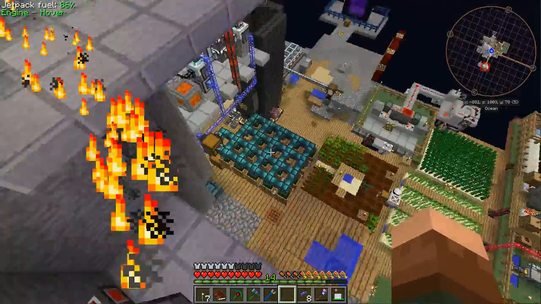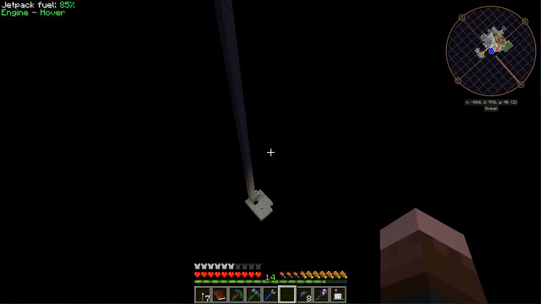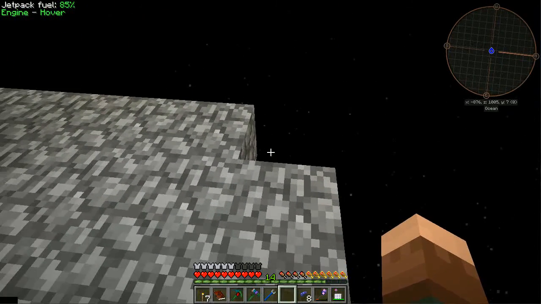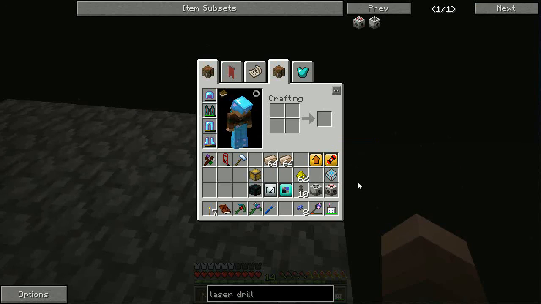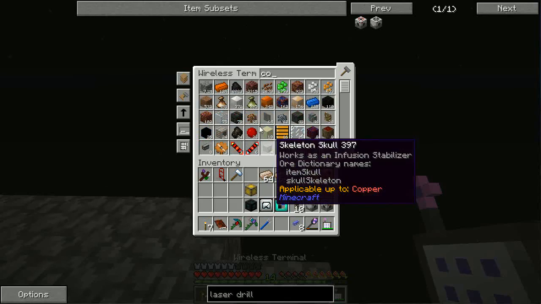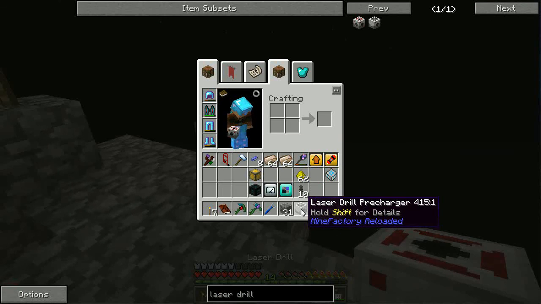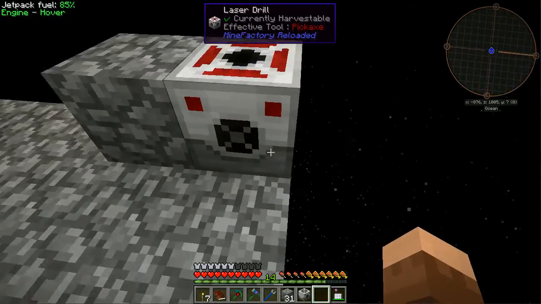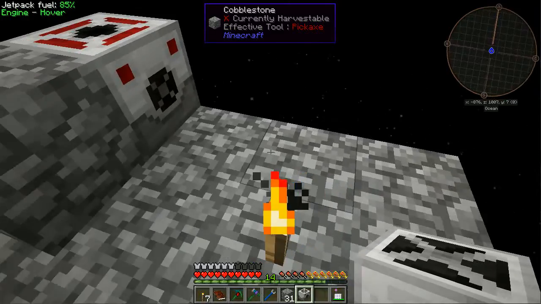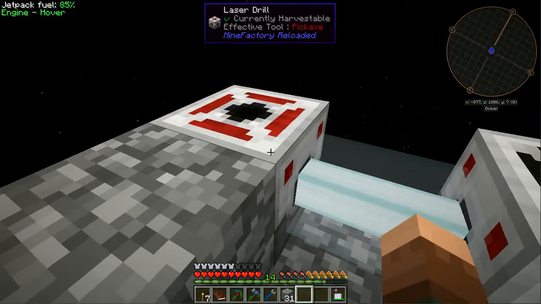So let's head over. Where do we want to build the laser? Well, I had built this platform way down here many days ago, and I never did anything with it. So how about we use this as our basis for the laser. Let's just grab a little bit of cobble. I'm going to put this here, and I'm going to place the laser drill down where it can face the void. It just needs to have a clear path. And what I'm going to do is place the pre-charger at least one block away, and here we see it's going to create a multi-block connection to the laser drill.